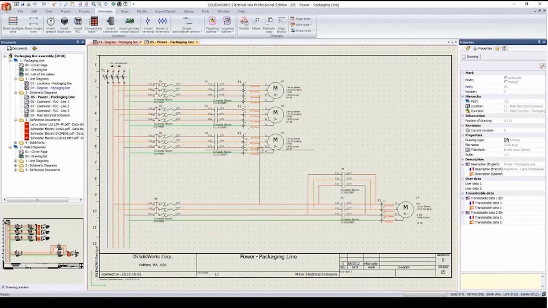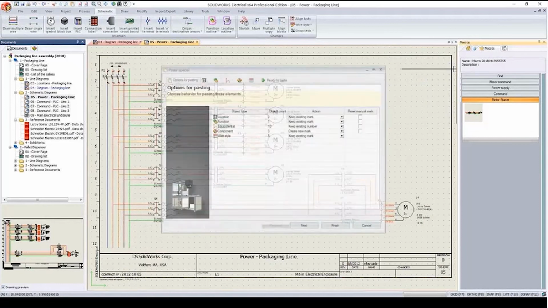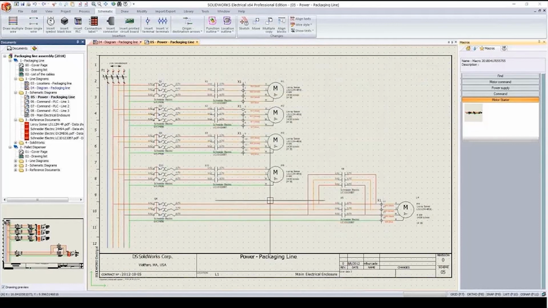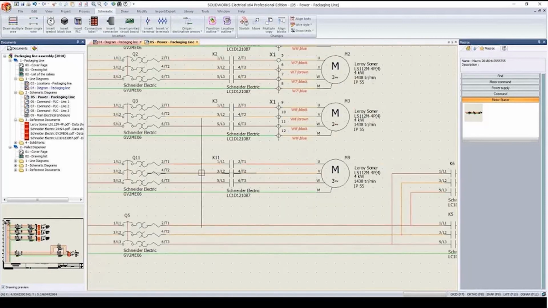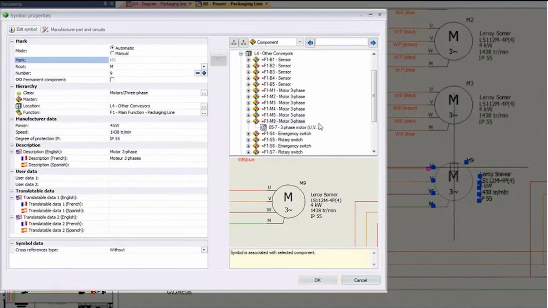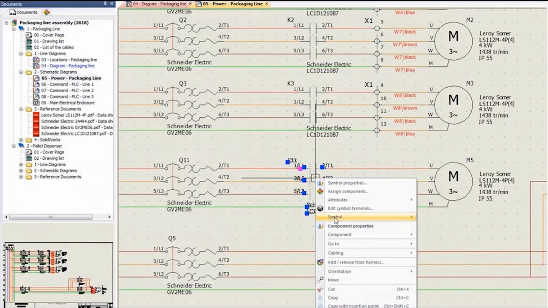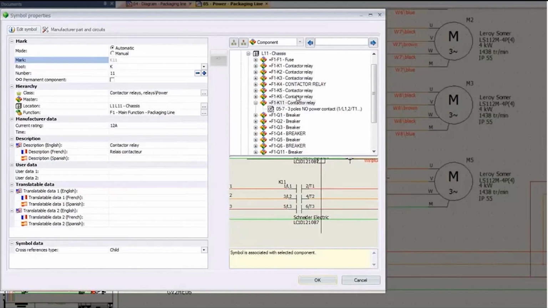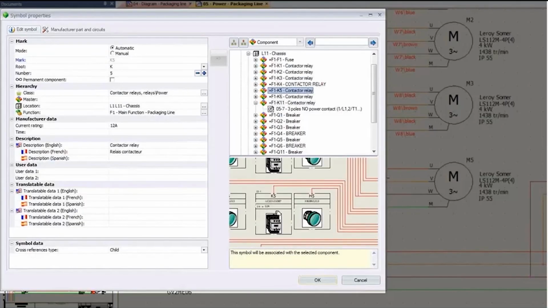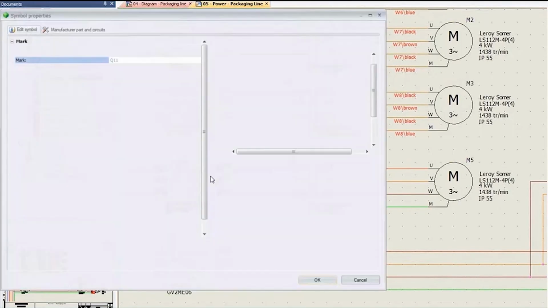Which brings us to our multi-line schematic. Here I want to show you some macro tools. You can create macros, which are collections of circuits, and simply drag them into your project. So if you have a common collection of circuits, that's available for all users on the network. And then you can simply associate those symbols to your project. And here's the motor that we've added. And then I'll go ahead and associate my other symbols as well. And you'll see that you get a real-time preview of where that information is being referenced currently.